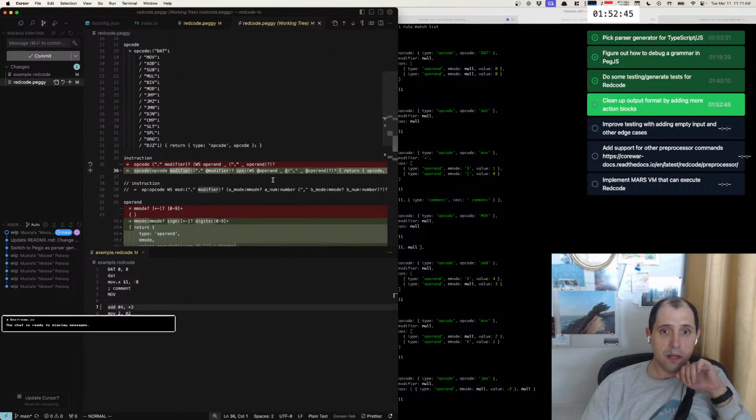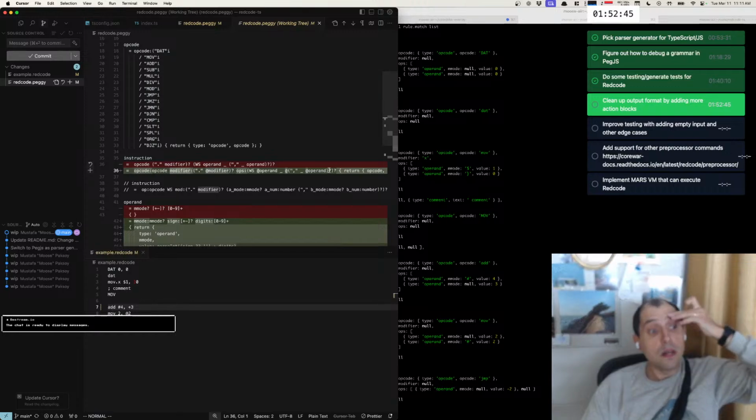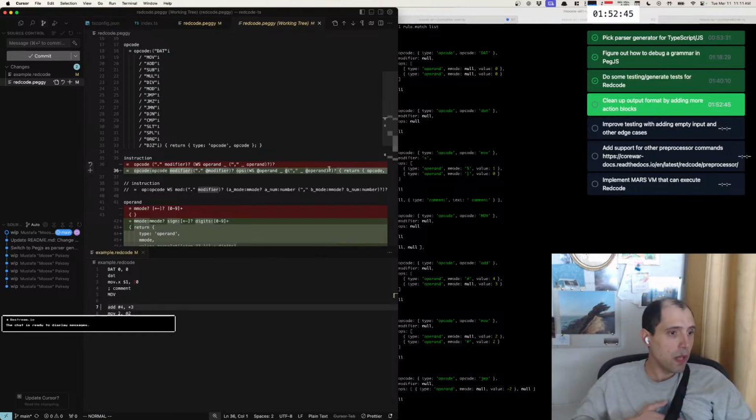Basically, I managed to get these at signs to pull out values from sub expressions into the parent expression. So, for example, if you name this modifier and at modifier, whatever modifier parses as becomes modifier in the outer expression.